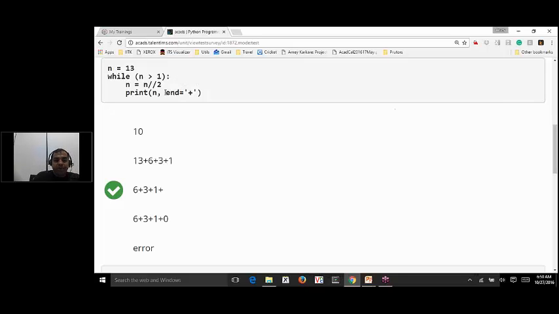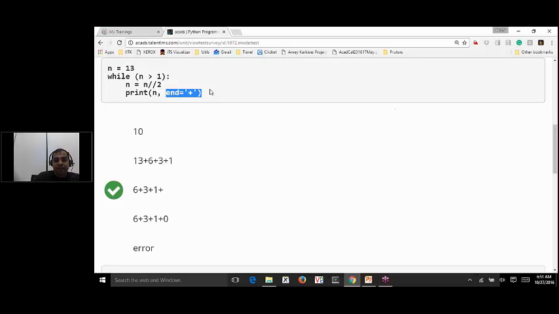However, note that when we are printing it using plus as end of line symbol. So this is something Prasanna told you about in his TA session. So when you, by default, print will print things on separate lines.